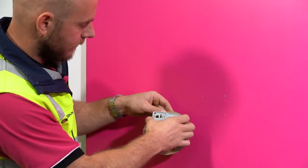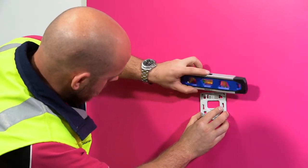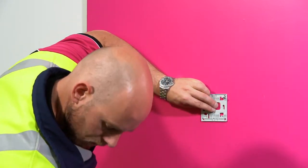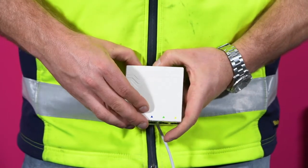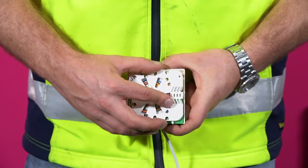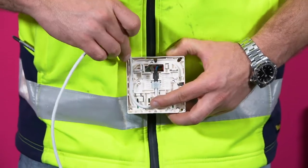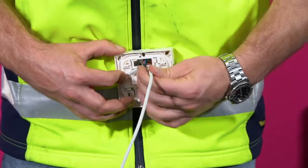Remove the back plate from the packaging and place on the wall. For the Mark III version of the box, ensure that the orientation is set correctly based on the arrows marked. The Mark II version does not have an up and down orientation. Mark the screw positions or mount immediately. To open the Customer Termination Box Mark III, push down on the top of the box to release the tabs — the pre-terminated pigtails can be seen inside. The pre-terminated cable can be run out through any of the four sides, following the cable guides moulded in the back of the box, or directed into the wall through the back of the box and back plate.